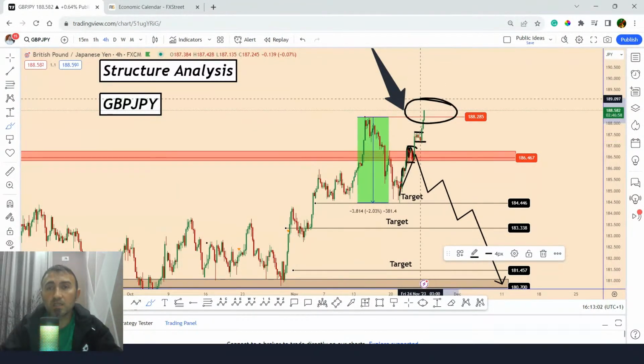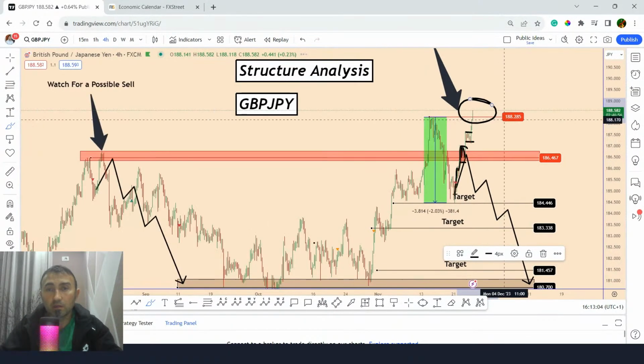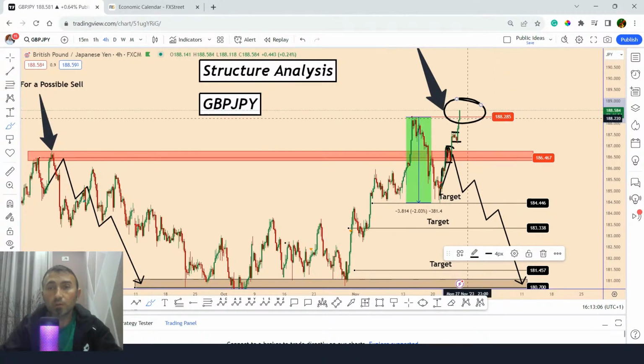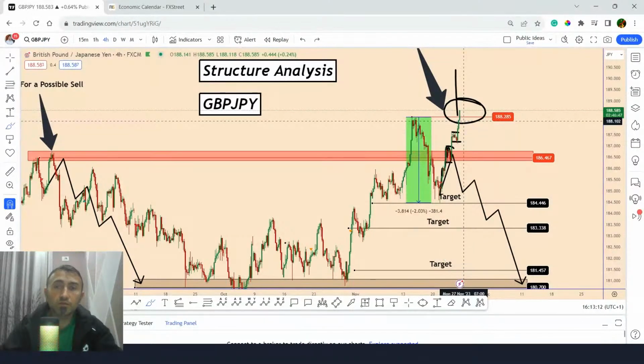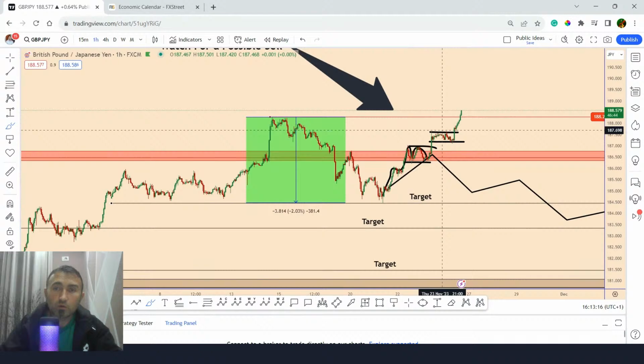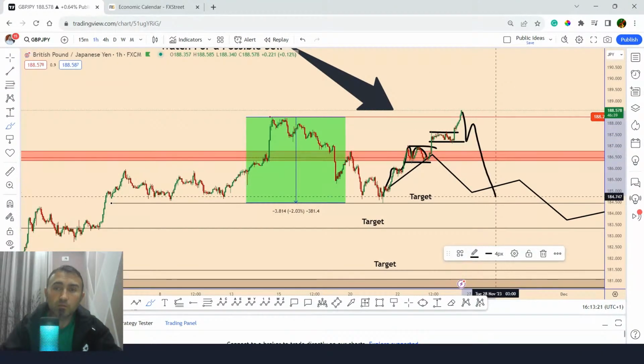So look at how aggressive this is going so far. As long as the Bank of Japan is not going to come here, or if we are not going to have any sell opportunity from a technical perspective, I don't think it is worth joining a trade. So you should have a very solid understanding of what may happen before joining a trade.